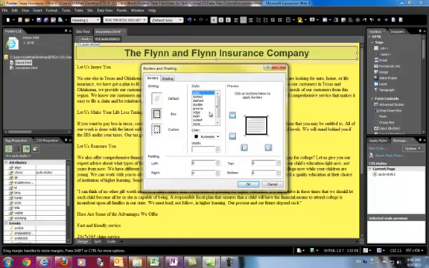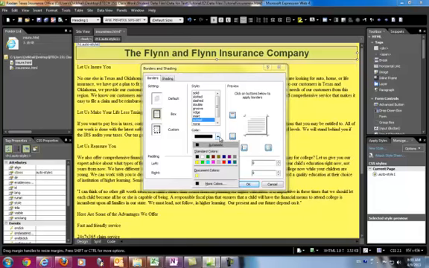I want it to have outset, so you can see it has a kind of 3D dimension shape. The color, I want it to be red. And the width, I want it to be 5. I can use the arrow or I can just type 5 in there. And padding is 4 pixels. What's padding? It's the space between the content, in this case the text, and the border. So you just add in margin to it.